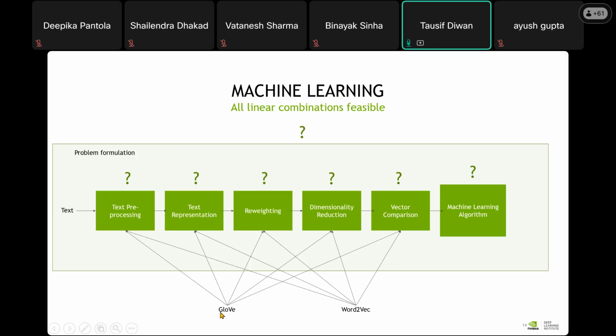Specifically, we are mentioning two main text representation algorithms. One is Global Vectors, and another one is Word2Vec. These two algorithms work at the back end, and are responsible for all this kind of representation and vector comparisons, etc.